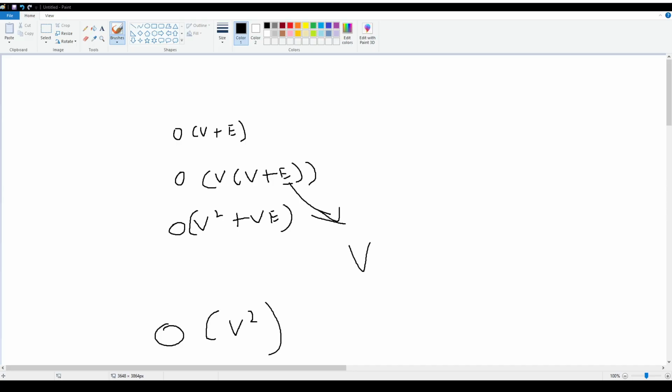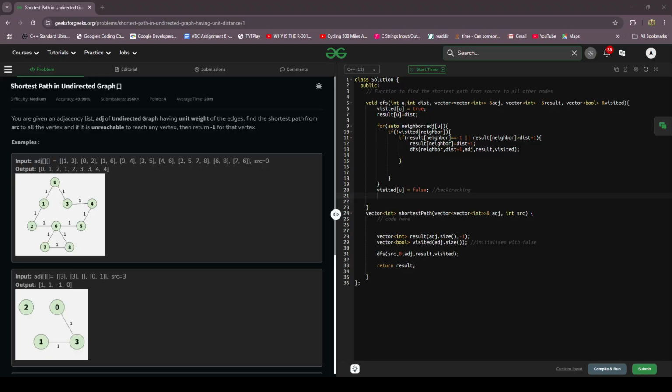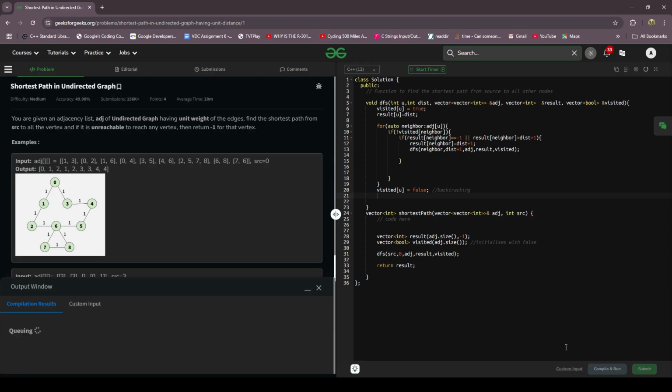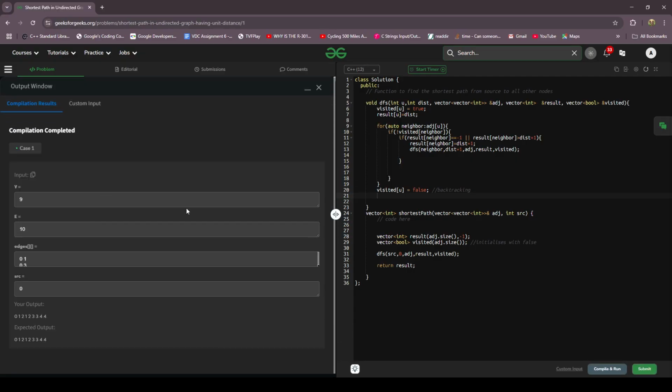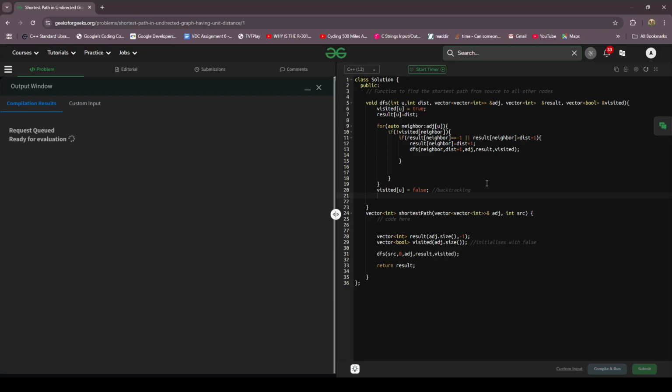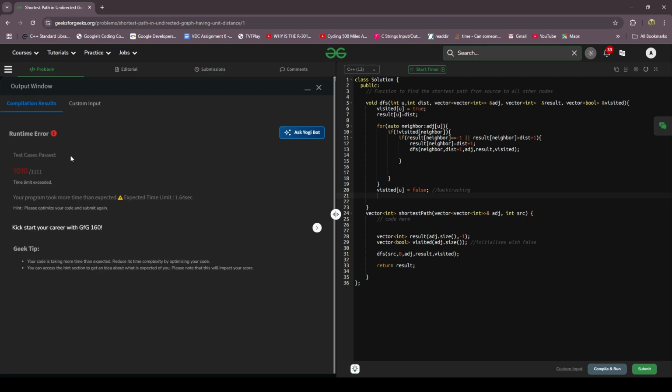Just a second, I forgot to show you the screen. So yeah, let me show it to you. I can compile and run this, and yeah, this gets submitted, the output is correct. I can also try submitting it, and it will run for most of the test cases, but for one or two test cases it is going to exceed the time limit. As you can see, it runs for most of the test cases, but for the last couple of test cases it exceeds the time limit. And that is going to be happening with DFS.